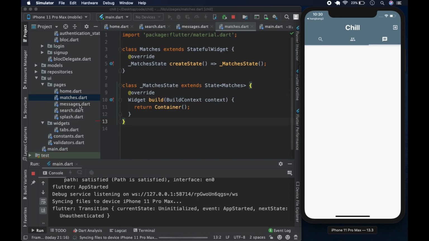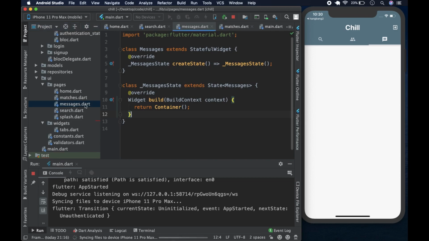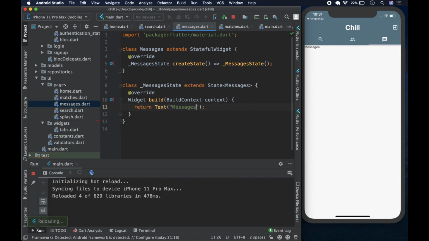Let's go to the message page, and instead of just returning a container, we could return text saying we are on the page. So we could say messages, hit that, and we should see messages.